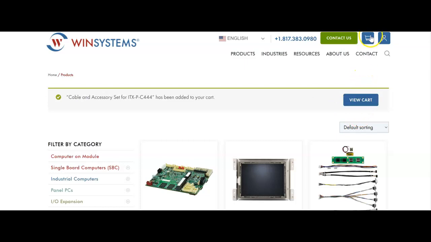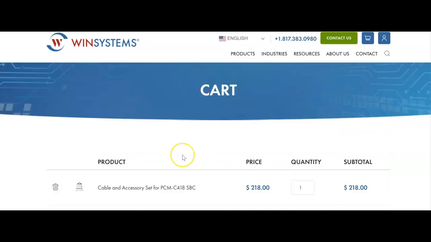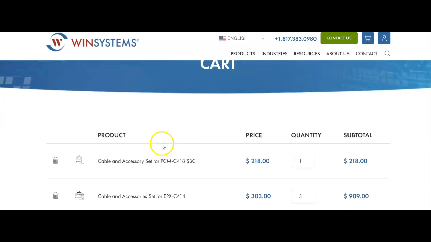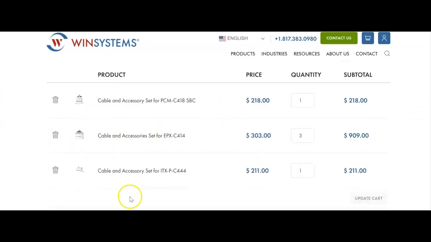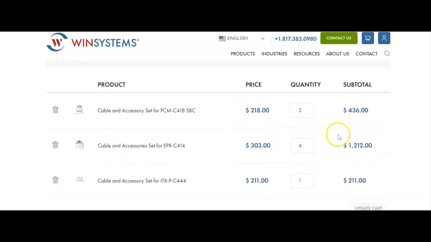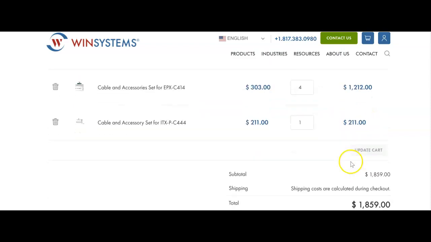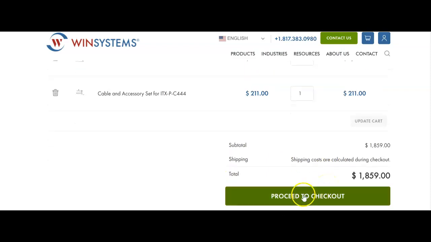So they have a number of options here. They can view the cart here, or they can click up here. Either way, it's going to travel to what's active in your cart. This page is the cart page, and as you can see, there's a number of accessories in here. Here's the unit price, and then the quantity. I can change this here. I can say, well, I need 2 of those and 4 of those, and I can update the cart. And as you can see, the subtotals changed. It'll add everything down here, the aggregate subtotal, and then we can proceed to checkout.